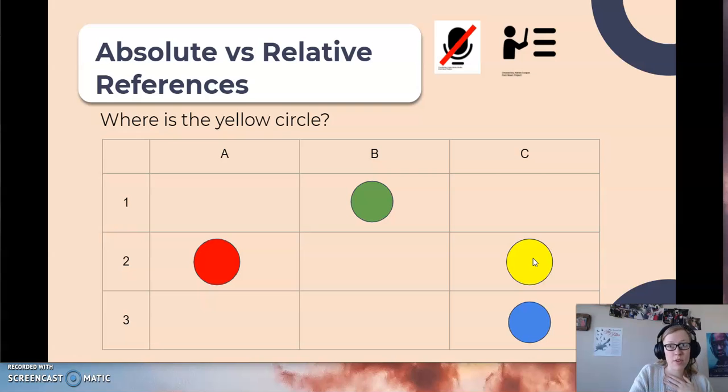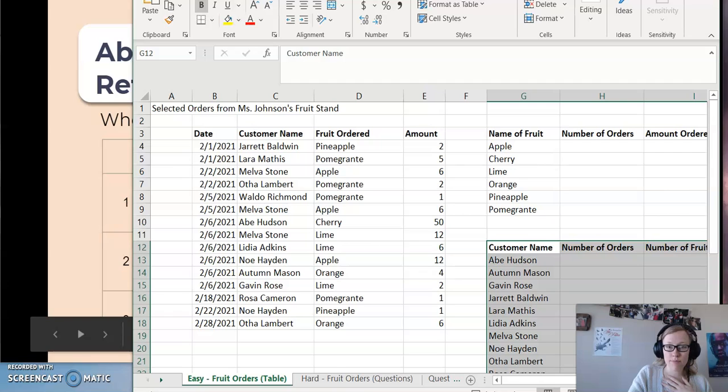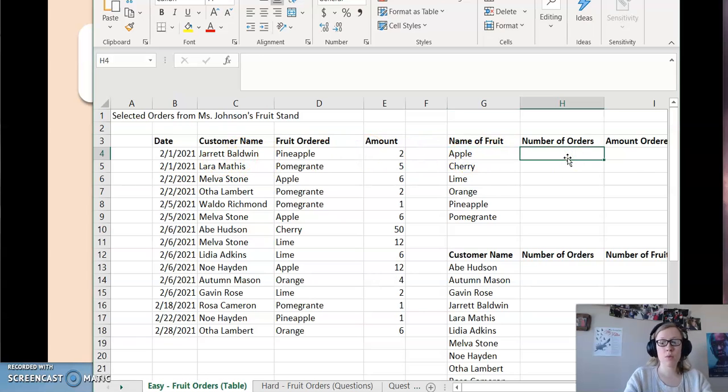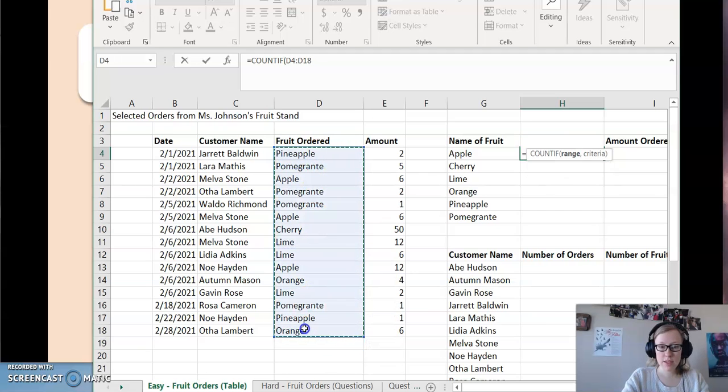If you want an example about how that's shown, actually I'll just give you the example right now. With this formula, we're going to use a COUNTIF formula. If you don't know what that is, you can go watch another video. We want to get the number of orders that were from Apple. So we want to look in this range, because this is all the places where the word Apple could appear. And our criteria is Apple.